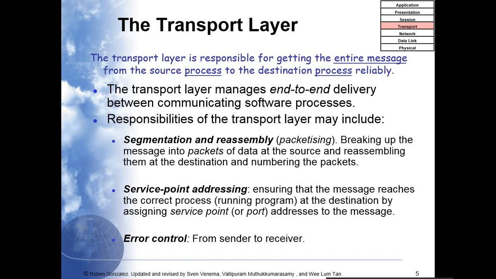If I had 100 pages, 10 per envelope, I have 10 envelopes, and every envelope needs to have the information stamped on the front of it to say what's happening with this one, right? What's the address? Where am I putting this one? Does that make sense too? Yes? Because they're all going separate ways. So if I segment it or chop it up into parts, when it is received on the other end, I have to put it back together. So I might need some extra information for that.